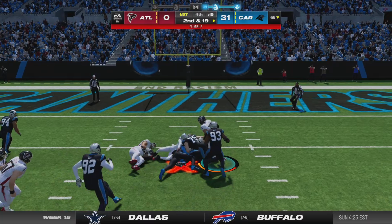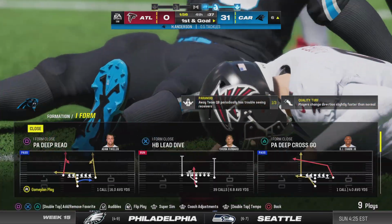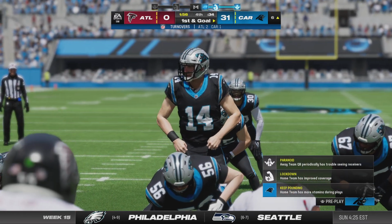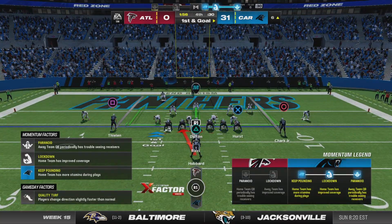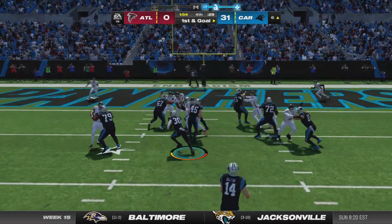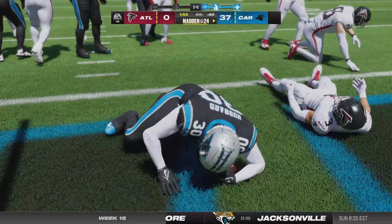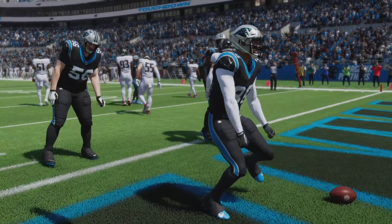And it's picked up by the Panthers. And first and goal is what it will be at the 6-yard line. Excellent field position. The defense gets in the ball via the turnover. Now can this offense cash in? First and goal. They'll run here with Hubbard. And he will get into the end zone. It's another touchdown. This thing is ugly.